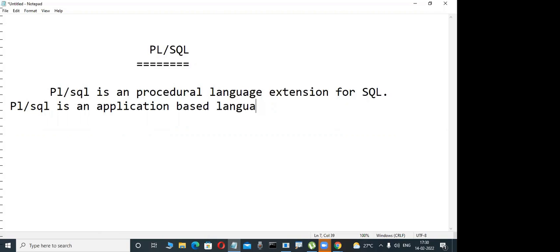What is application-based? It is used to design applications.